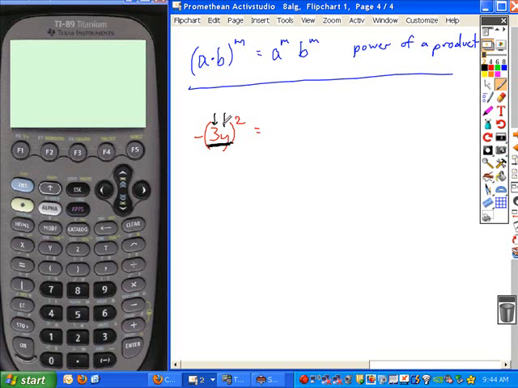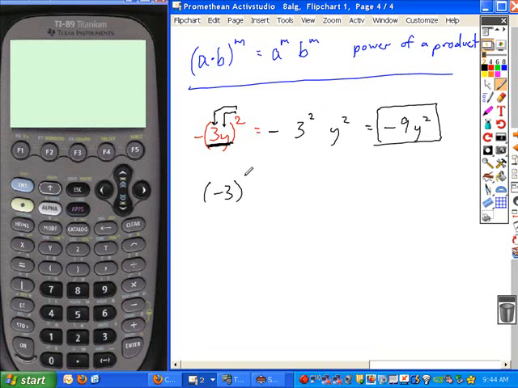So we're going to look here. We can split this into our two factors, a 3 and a y. This negative is still going to stay out front, and then we apply this power to each of these factors of our base. So 3 squared, y squared. When we simplify, we still have our negative. 3 squared is 9, y squared. So we get a negative 9y squared as our quantity.